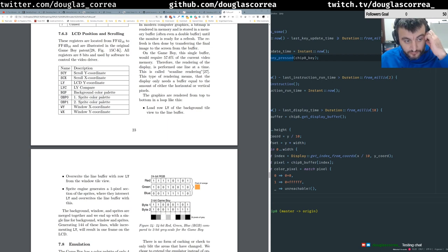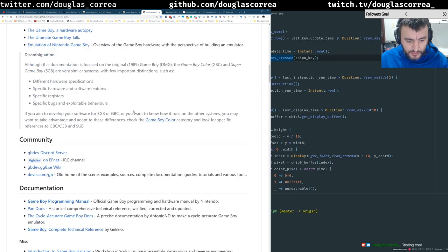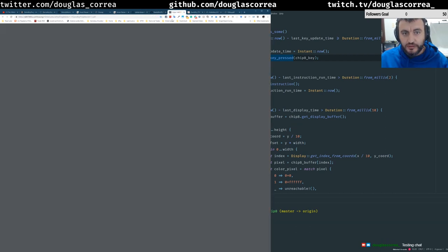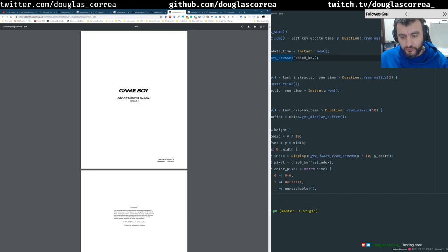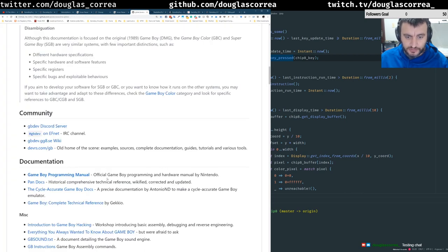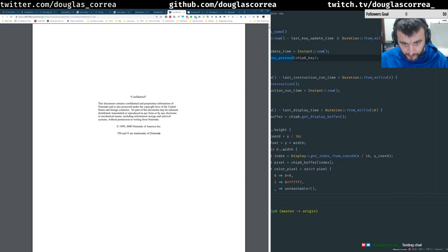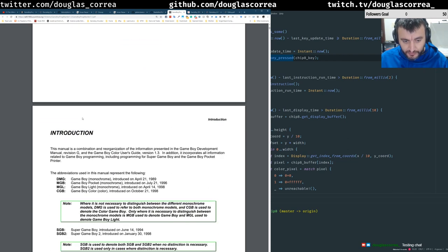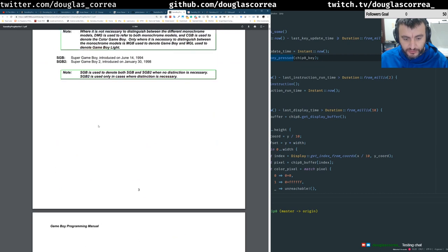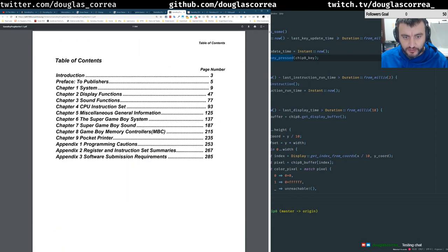Let's start. I want to also highlight one more thing, the official programming manual. This is from Nintendo, the official programming hardware documentation by Nintendo. The very good part here is that there are a lot of documentation, but the very nice, very good information is the instruction set.